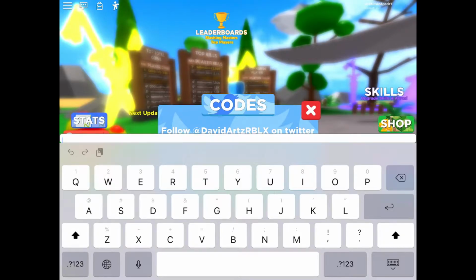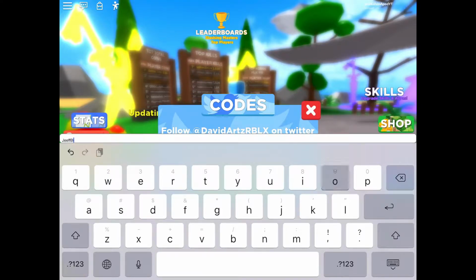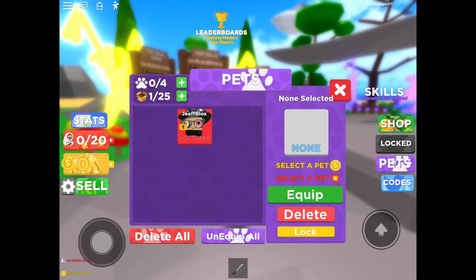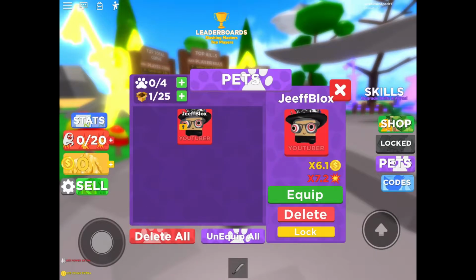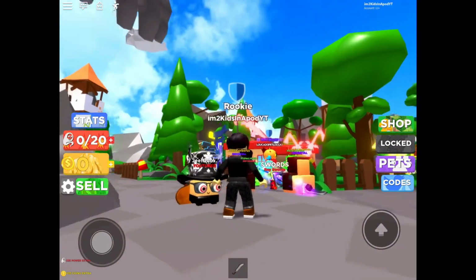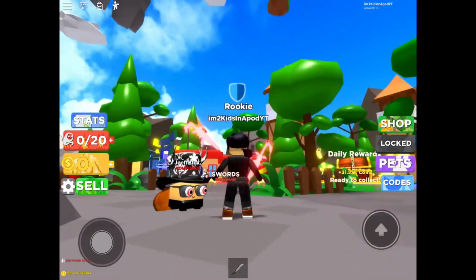So the first code is capital J-E-E-F-F, capital B-L-O-X, Jeff Blox. Is that how you pronounce it? I'm not sure. Enter. What do I get? Must be a pet. Oh, look at that. Ooh, cute. 6.1, you're going to be mine. Look at that. I like the hat. Look at that. Big eyes.